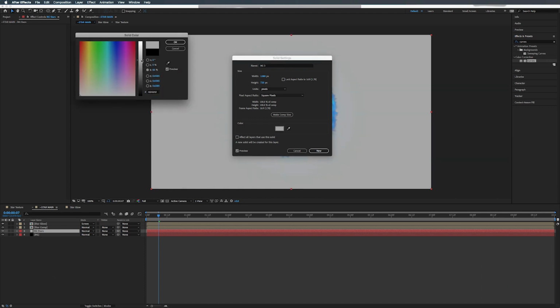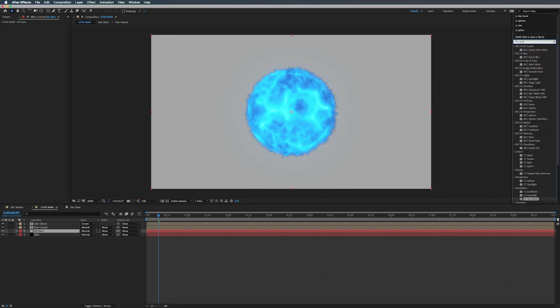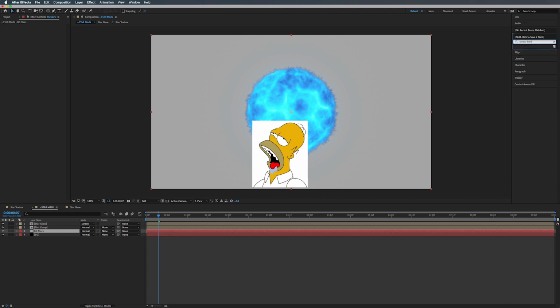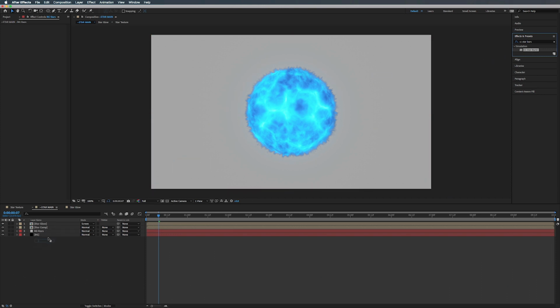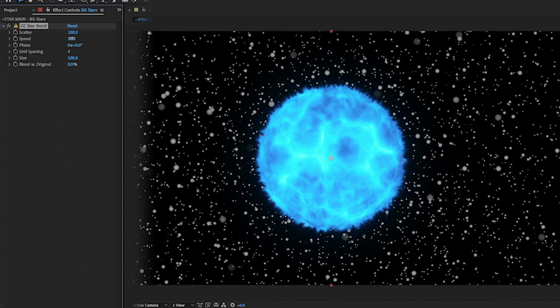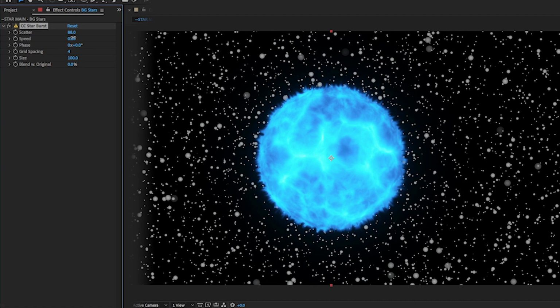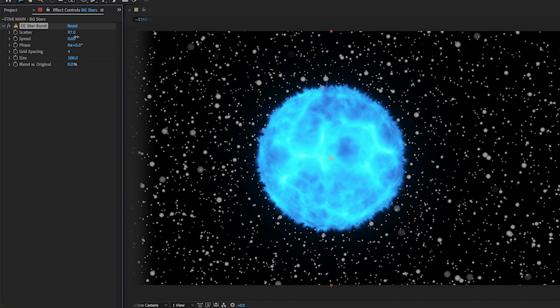We're going to hit Shift Command Y to bring up the settings. And we're just going to make this little bit above medium gray. So about 65% maybe. All right, so now we're going to add the effect CC Starburst. Add that on top of our background stars layer. Turn down the speed to 0. We don't want them to move. Maybe turn up the scatter a little bit.